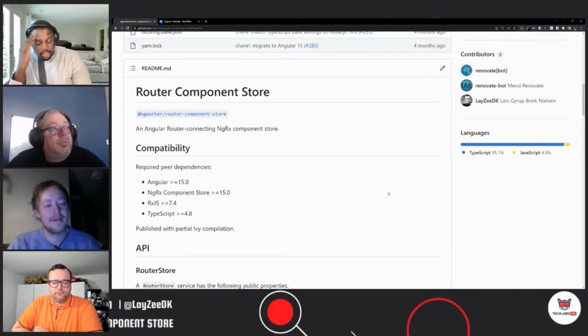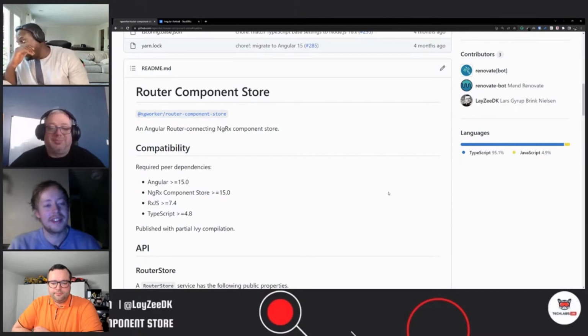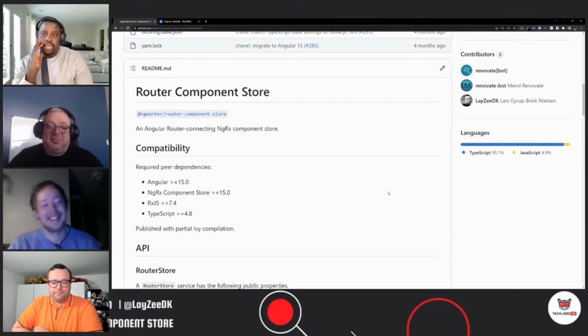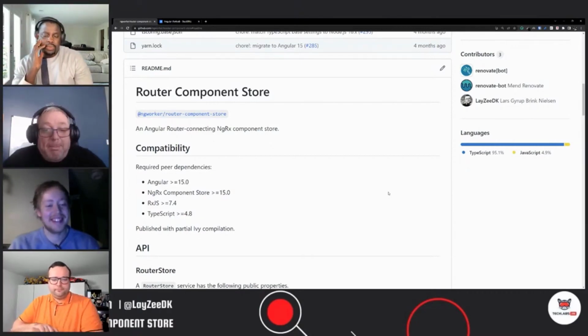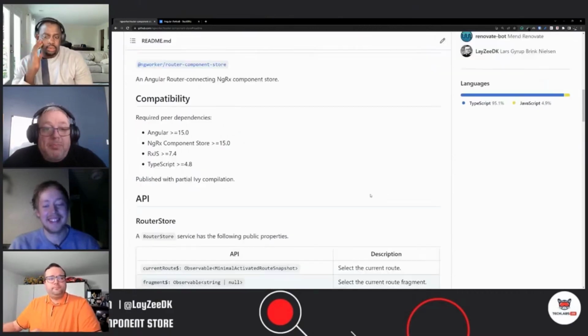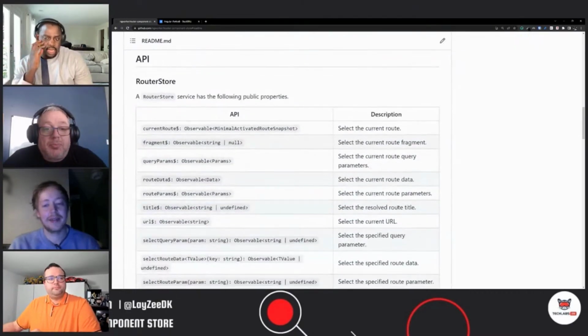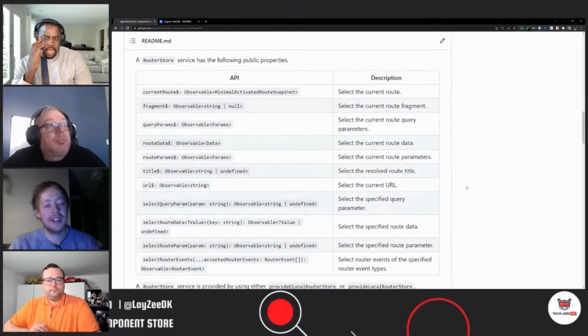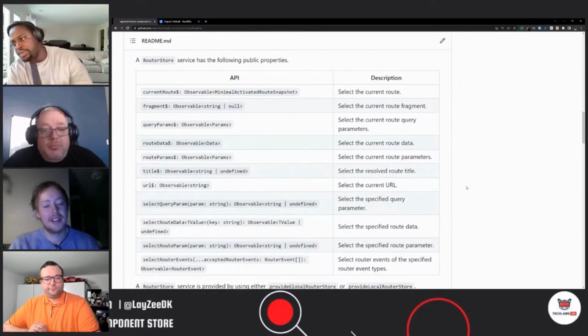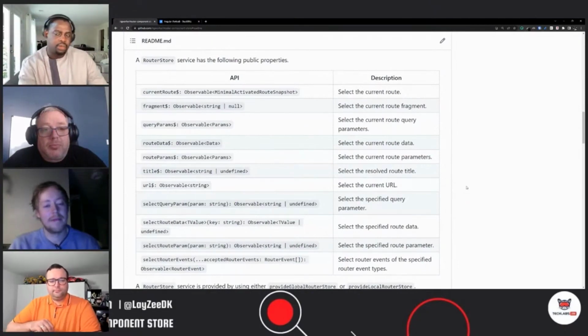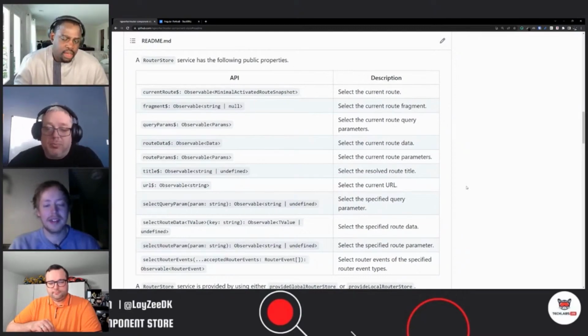And thanks to Jason, I'm very big on component store these days, and this is going to be a great addition because it reads so easy. You can just look at it and it reads pretty easy, and then the API it exposes. Part of being imperative versus declarative is always about the verbosity of your template and whether those subscriptions happen implicitly or explicitly, and I think this can allow you to take care of that in a very eloquent way.